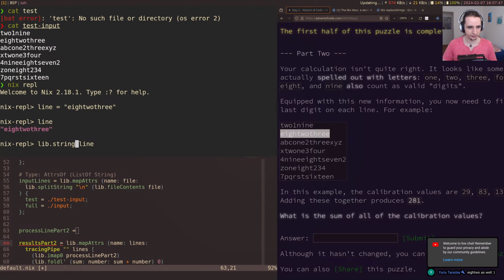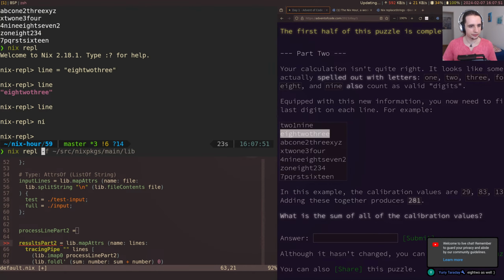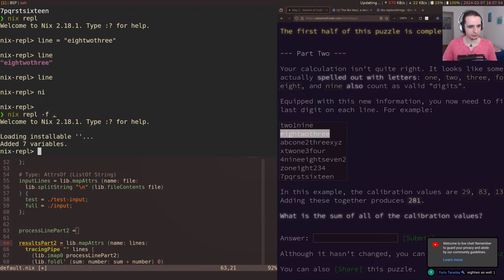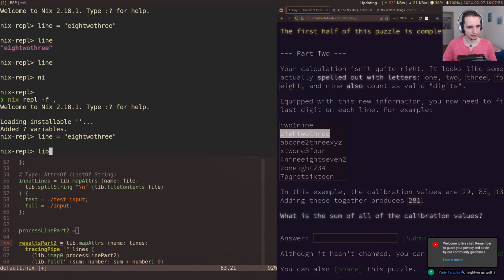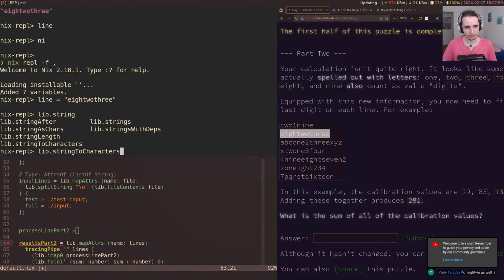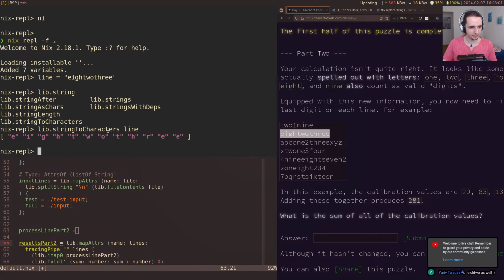So we're going to use string to, oh, we don't have lib here. Let me actually do Nix REPL, load the current file. In here we have lib defined. So lib.string to characters of the line. All right, and now for each of these, so I guess we want to check something for each of these indices, and there may be a number or there may not be a number. We can return null if there's not a number, or we can return an empty list or something like this.